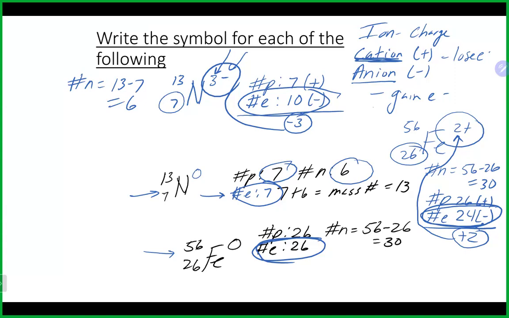The way this actually occurs, by the way, as I talked about earlier, is none of these elements, in their neutral state, have a charge. But if you were, for example, to throw together the iron and the nitrogen, the iron will actually lay up its electrons and give them away, and the nitrogen will pick them up. And that's how these things gain charges. Basically, what happens is they make an ionic compound, and usually it's metals, by the way, which we'll talk about in this chapter as well.